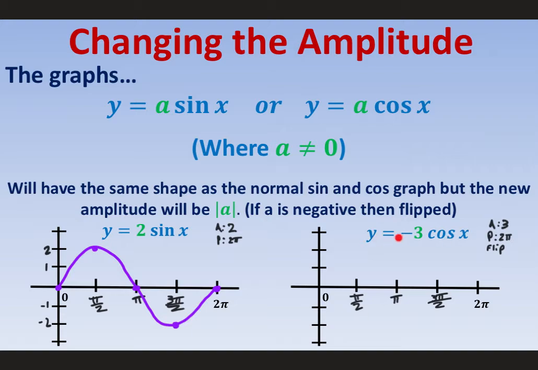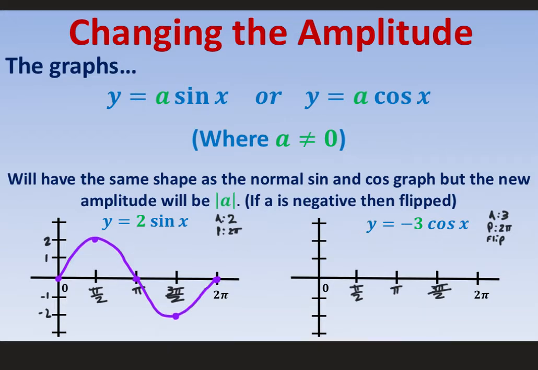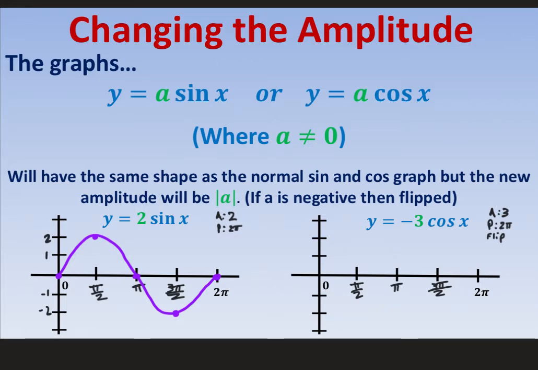This graph over here, it's -3 cosine x. So our cosine graph would normally start up 1. But what we're going to do is start down 3. So we're going to start way down here at -3 because we have an amplitude of 3. And the reason we're starting down rather than up is because of that negative value right there. So we'll go plot our first point down there. Let me go ahead and slide my picture up a little bit so I can plot the point actually. Down at -3, then our middle line, then +3, then our middle line, then -3 again.